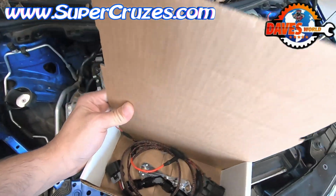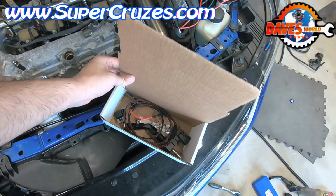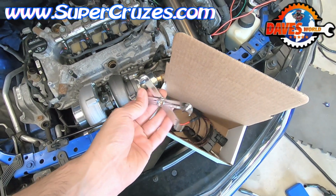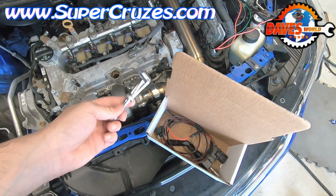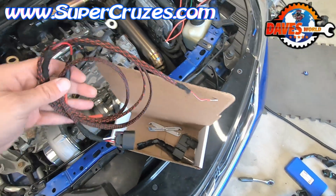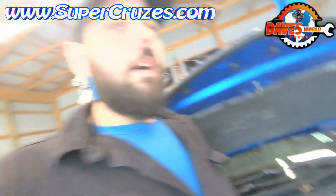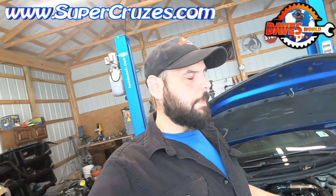So this is the flex fuel kit. Obviously, this is the box that comes in, but it would be protected in the box. But I just wanted to show everybody what you get. So you get the fuel line disconnect tool. You get the custom harness. Now these harnesses come different ways. It really depends on what you order.